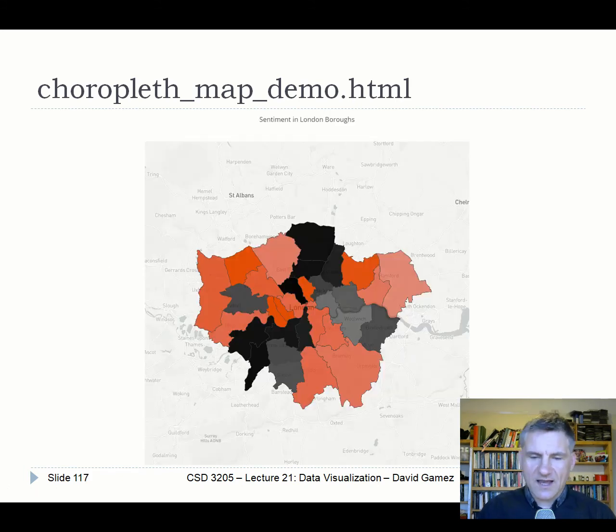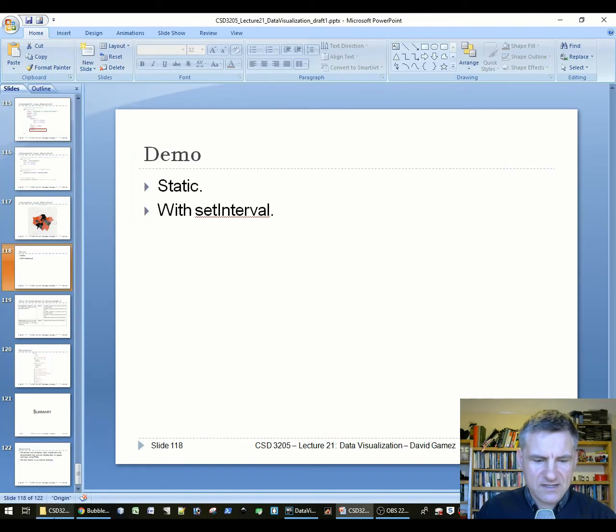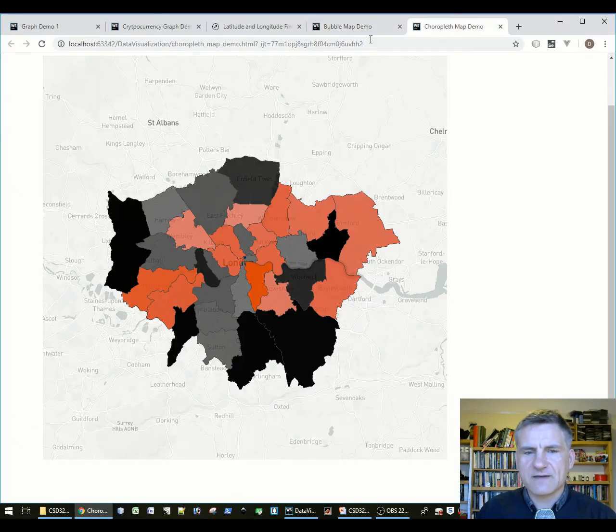When we do all that, we get this, which I think I was rather pleased with in the end. Let's have a little look at that live, so to speak. So here we've got it, right? This is the boundary data that I got from Mapit, and then it's been given a color that corresponds to the level of sentiment. So this is really negative sentiment. This is pretty positive sentiment, right?